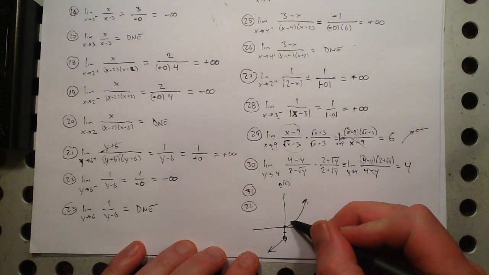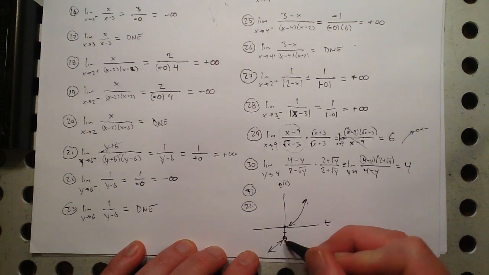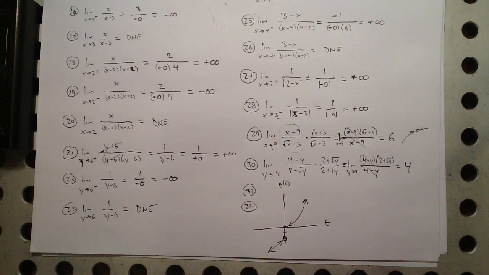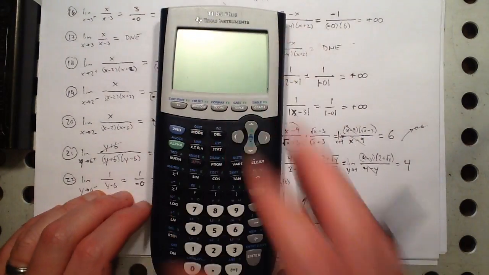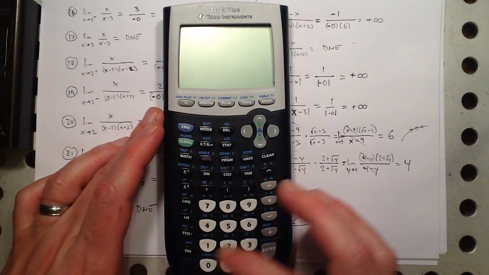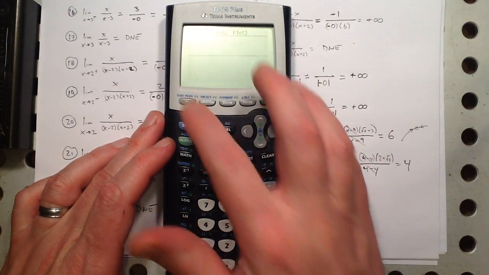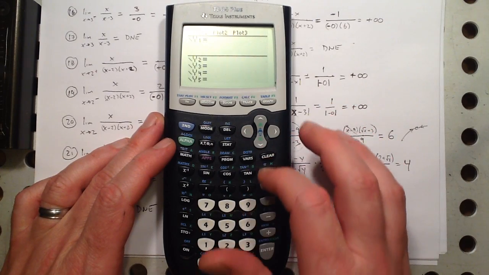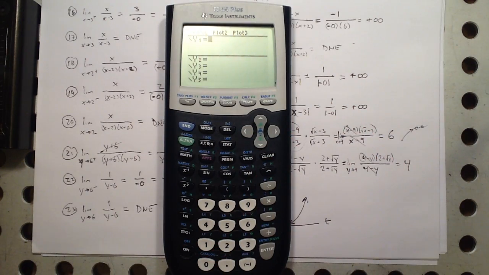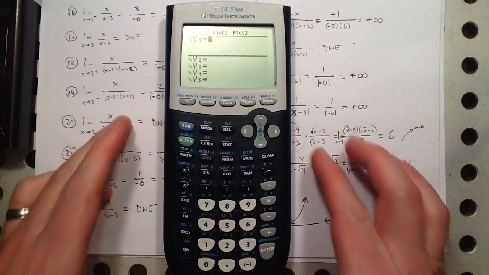And you can see on this side, it approaches 0. Over here, it's approaching negative 2. And that means if we just say what's the limit as t approaches 0, it does not exist because they don't agree. Let me show you something real quick on your calculator. I don't know if you ever learned how to graph piecewise functions. Let's see if I can remember how to do this myself.